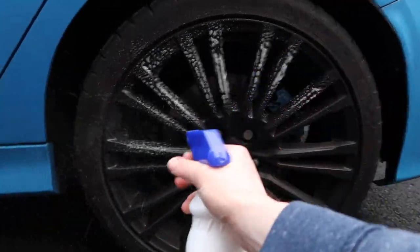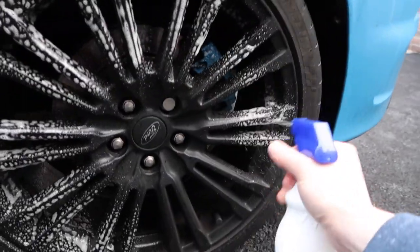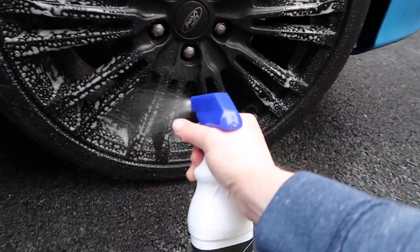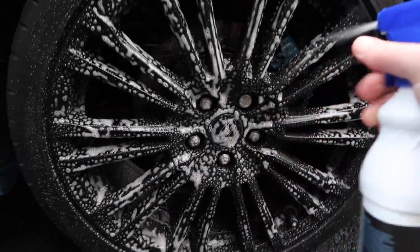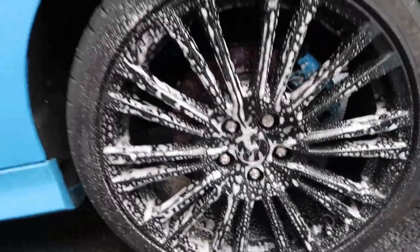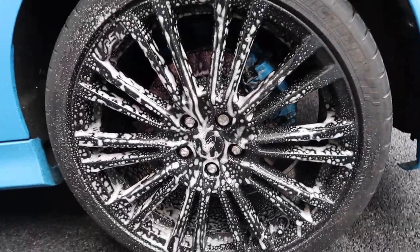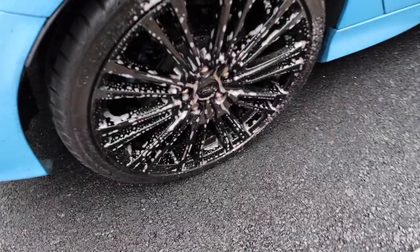So I'm just getting a good thick layer on here. See, I can smell it. But it certainly doesn't smell that bad because of that cherry scent. Very nice. Alright, so now we just do that on all of the wheels. Good layer, then we leave it for a couple of minutes to let it do its thing. Alright, that is dwelling doing its thing.